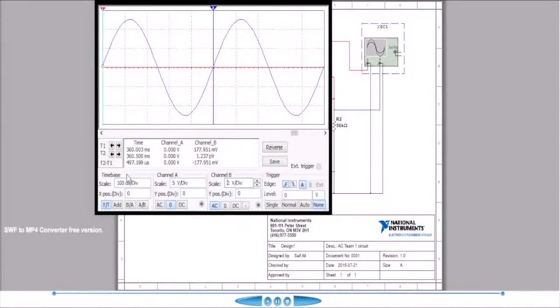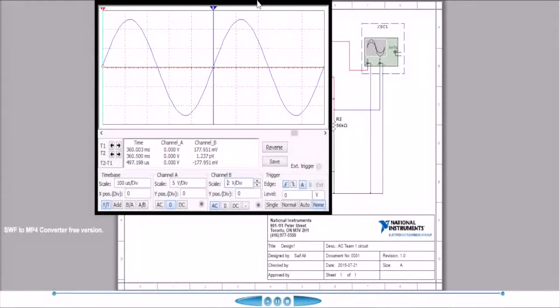As you can see, the time is the same, 497.198 microseconds, and the frequency would also be the same too, roughly 500 microseconds right here, which equals 2 kilohertz. But because this is approximate, this would equal roughly around 2 kilohertz. And as I said before, the period and frequency are the same across the voltage source, R2.